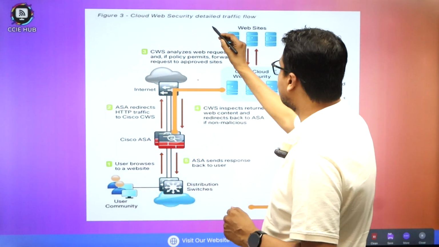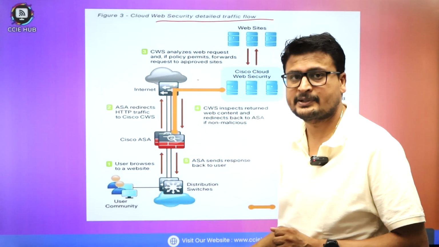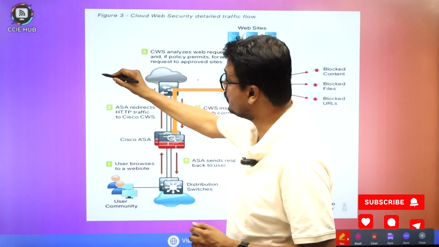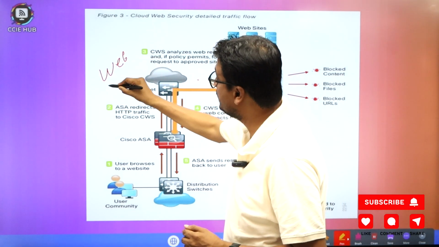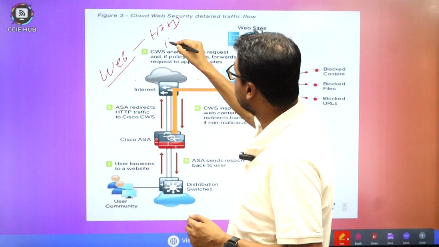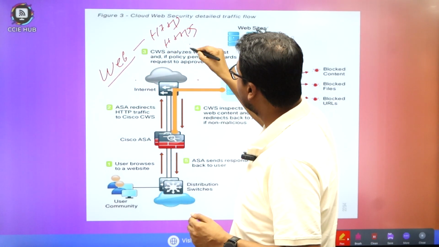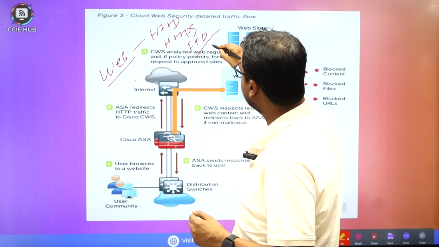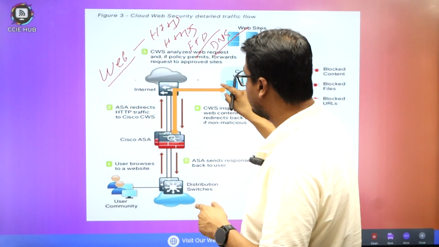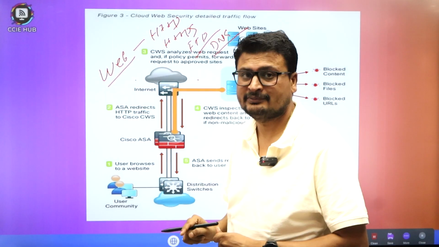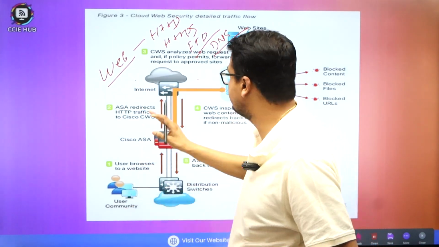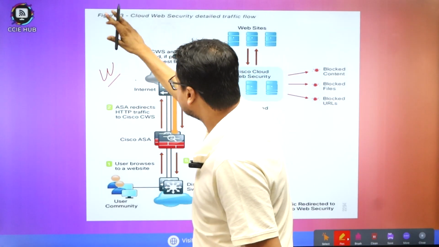Okay, so in cloud based web security, what happens? It's web security. See guys, I'm talking about dedicated web traffic, right? So web traffic means what? HTTP, HTTPS, FTP, right? DNS. These types of traffic will be filtered by your web security server. It won't handle ping, SSH, telnet. No, these are not web-based traffic, right?